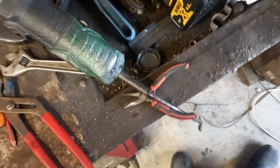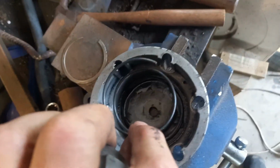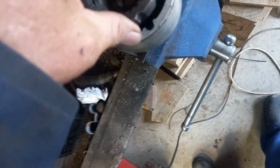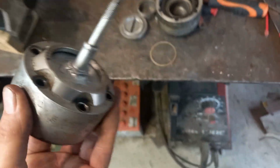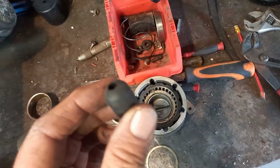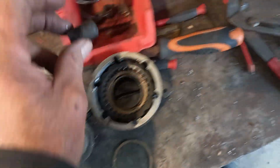Once he's retained, then you drop your spring in. I won't put it in because it's too hard to hold him. You drop your spring in, and that seats around here. Then you drop that guy in, like so. Yep. And now you've got that. Okay. And then I found this. It was actually a solid end. I drilled a hole in it. That sleeve's over the top of this and over the top of that quite snug, but it still allows it to slide in and out.